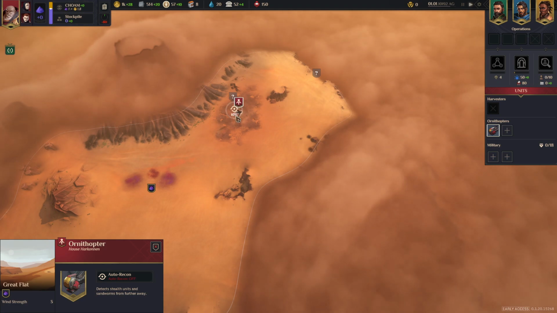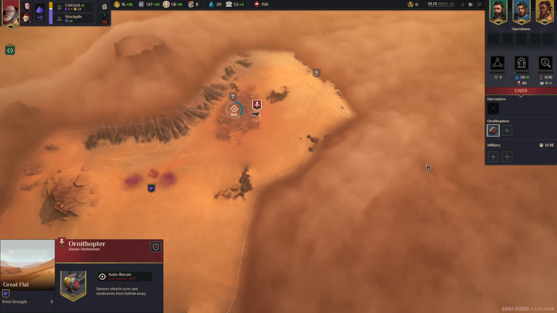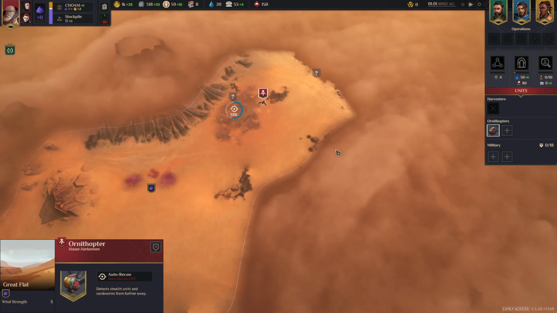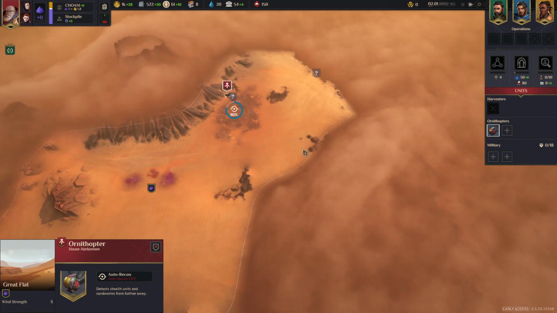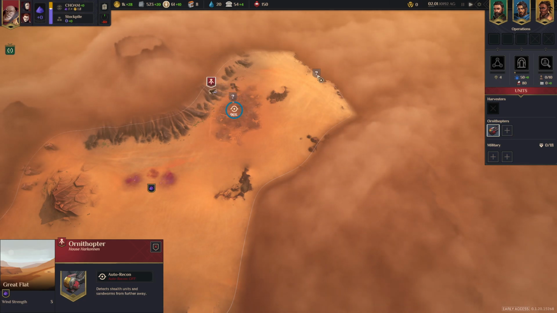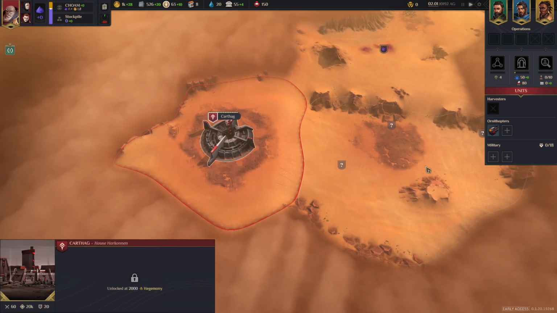The towns are always on these rocks, and the whole point of it basically is the rocks are where the sandworms can't go, because the sandworms can dig through sand because they're sandworms. They can't dig through cement, or not cement, but rock or whatever.